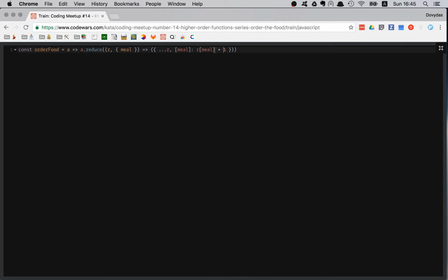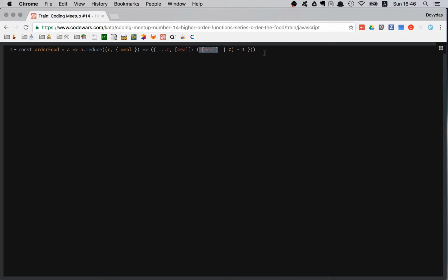We have to make sure that this is not undefined, and if it is undefined, we should replace it with 0. Luckily, that's really easy to do with JavaScript. Just wrap it inside parentheses and add this or 0. So if it's falsy, I'm just returning this value. The first time that's 0 plus 1, all the other times it's R meal plus 1.